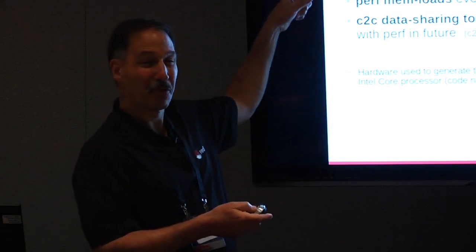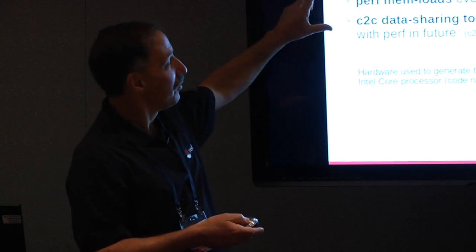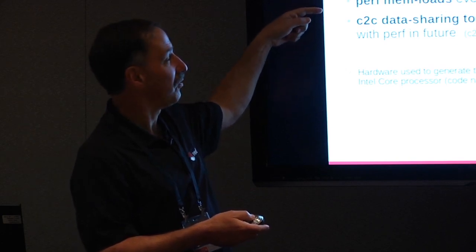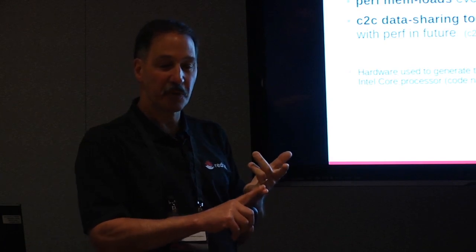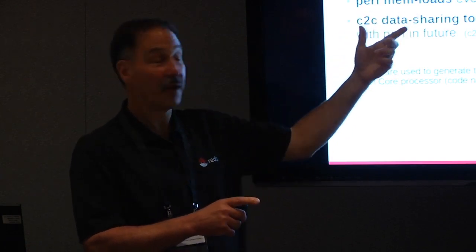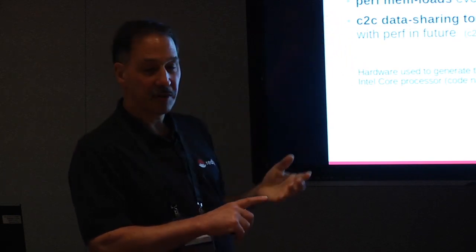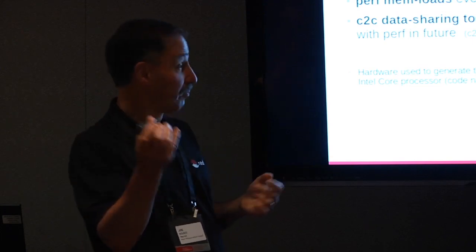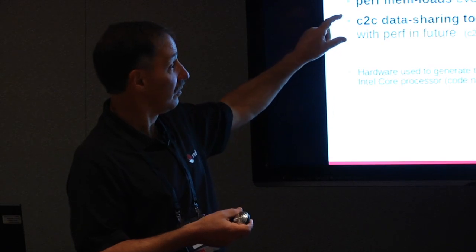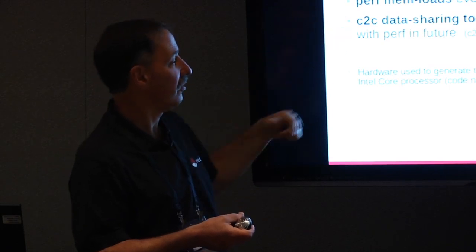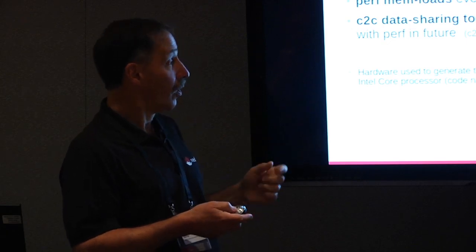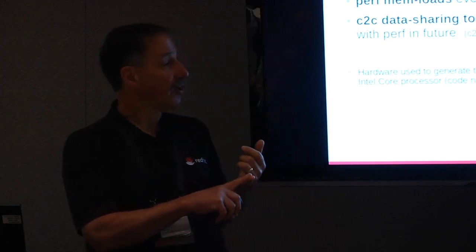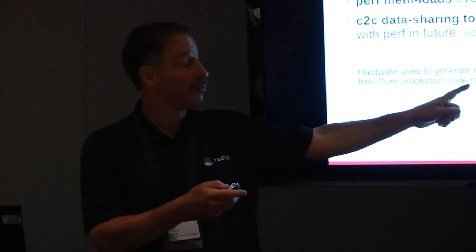Perf, the Perf tool that's been available. Now we're going to talk about 2 new tools. There's one upstream that's available in the 3.10 kernel, and it's an enhancement to Perf called the Mem Loads Event. And then there's a cache-to-cache sharing tool that will be folded into Perf in an upcoming release. This is what we're working on in the Westford Red Hat office. We did all our work on an Intel Sandy Bridge processor, Ivy Bridge processor.